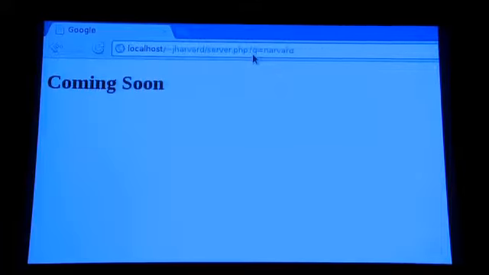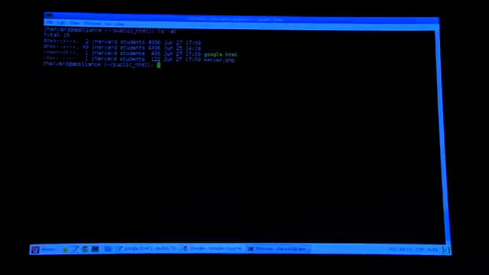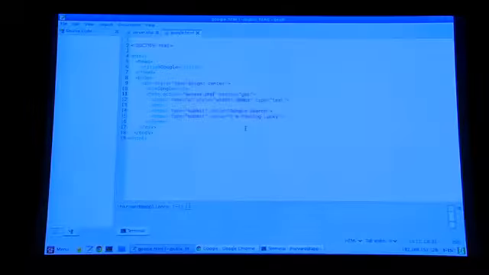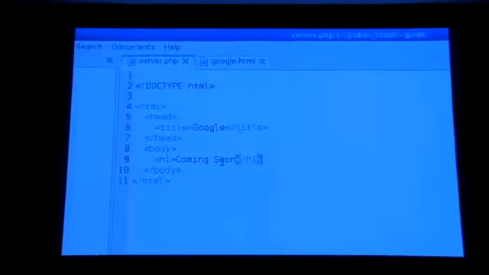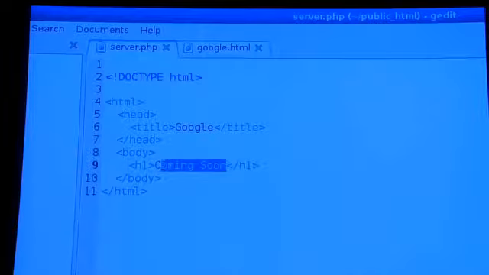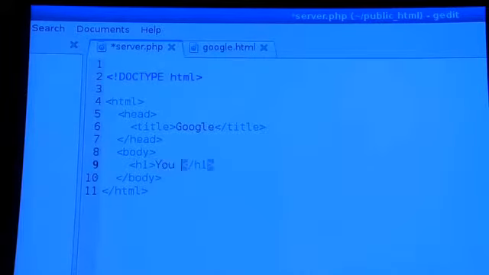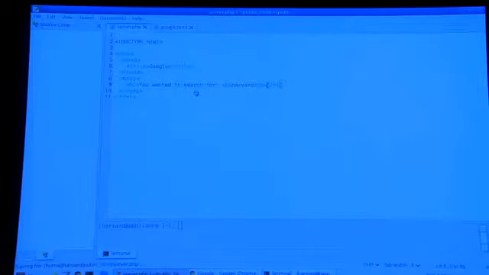Now let's write some PHP code. One of the most powerful things you can do in a dynamic website is actually spit out what the user has done. So here's my PHP code, or rather, it's sort of meaningless because there is no PHP. Here's server.php. Instead of coming soon, let me do something like, you wanted to search for: in a bold tag, and let me really cheat now. Harvard. Save this. All right, now nobody should be fooled by this.